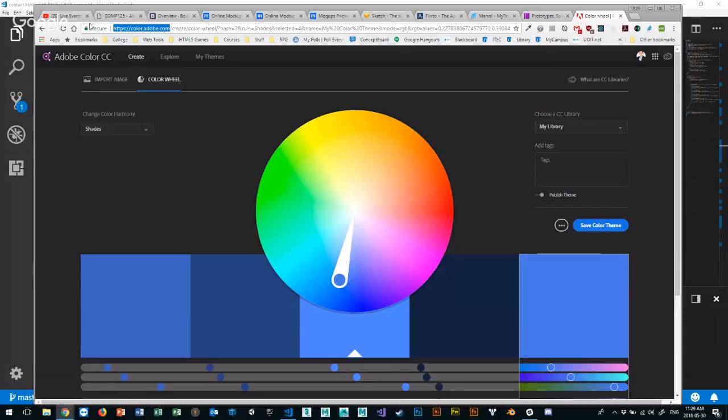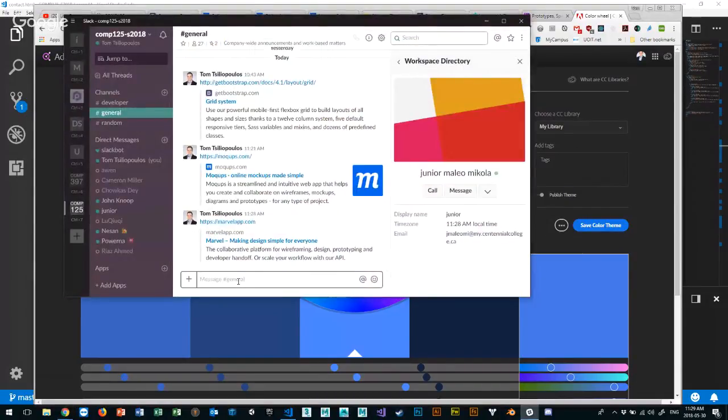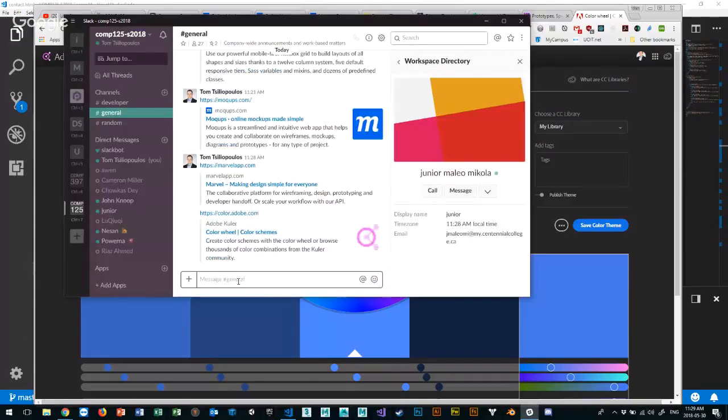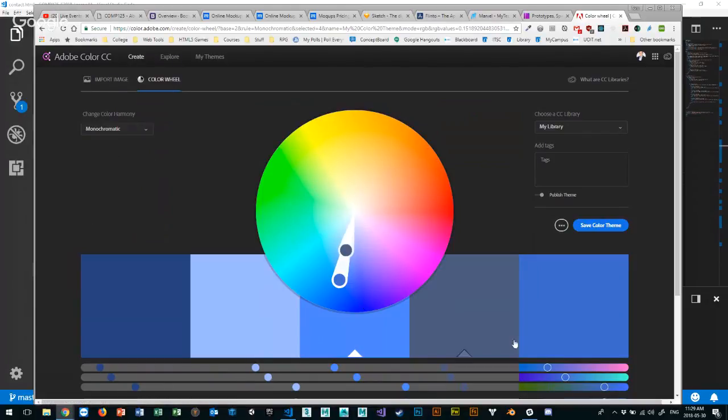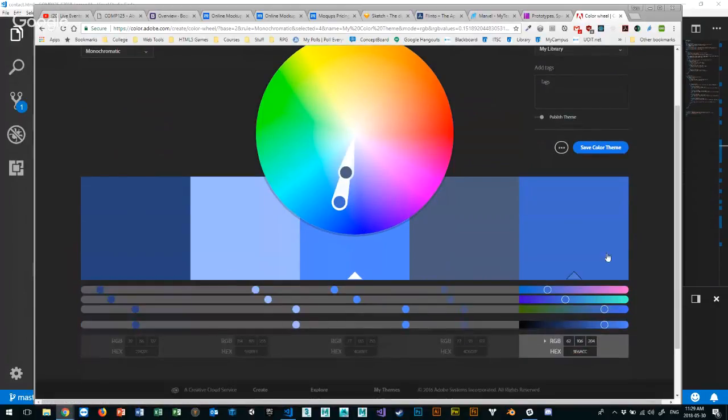You need to kind of balance your colors too, right? Because making your colors anything you want in your design can be really ugly and might look terrible, right? So if you notice, I can pull off things like monochromatic. So I want a monochromatic color scheme. So let's say I want it all blues or in gray, right?